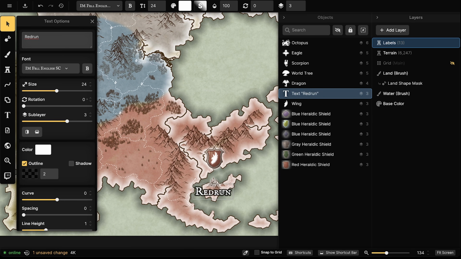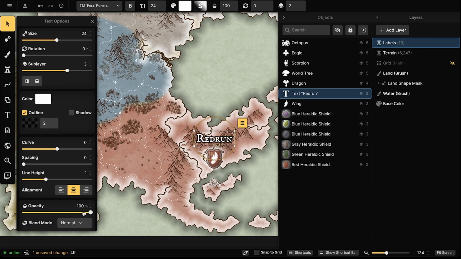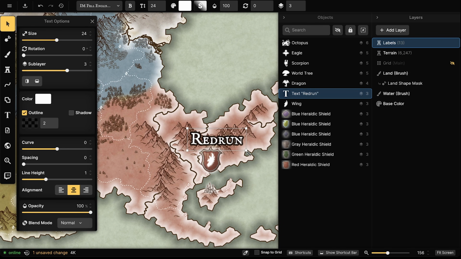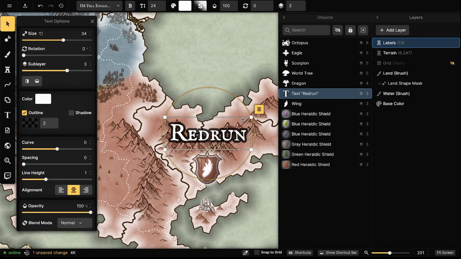You could put it here. You could put it underneath the capital like this, so maybe it's resting on top of the text. You could put it on top like this. You could put it in between. It's really up to you where you want to place it. You could make it nice and big so people can see it if you want. You could have it next to the shield. It's up to you how you really want to go about doing it. I leave that up to you.